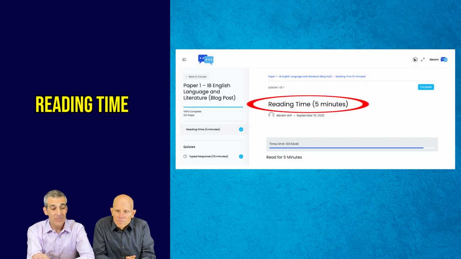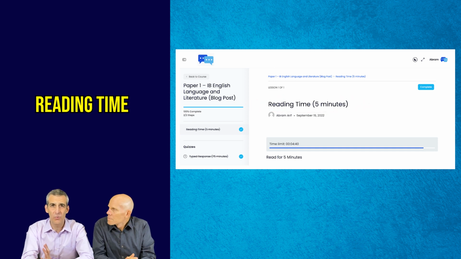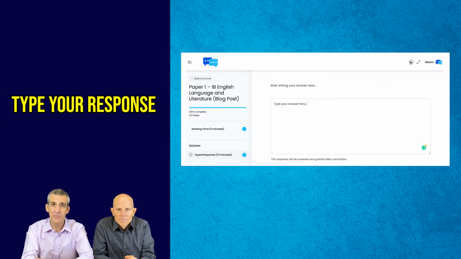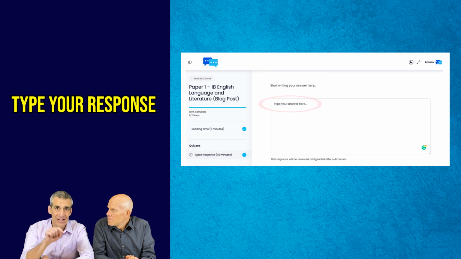I like that. And once the exam is released, you'll have 5 minutes of reading time. And then we also recommend that you maybe have some paper next to you in case you want to write down some notes, make a rudimentary outline, work on your thesis, etc. But then another window will open up and you will have an opportunity to type your response into the platform, and there will be a 75-minute timer for this portion of the assessment. Once you're finished, you go ahead and click Submit, and the paper comes to Dave and myself.